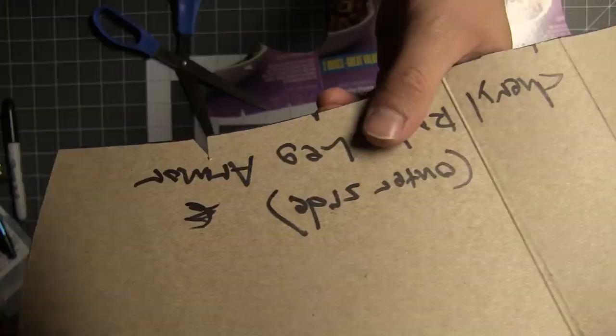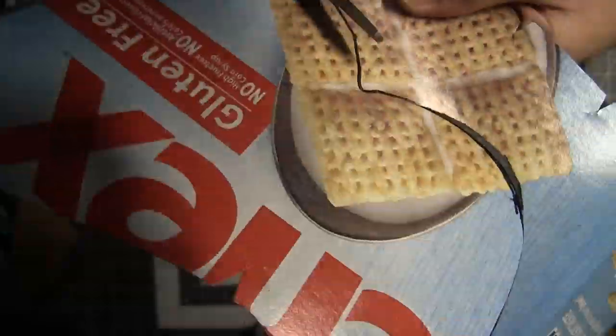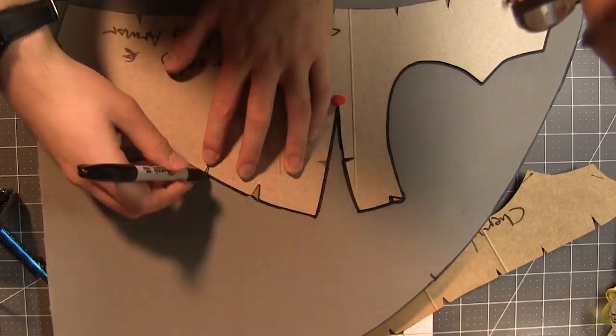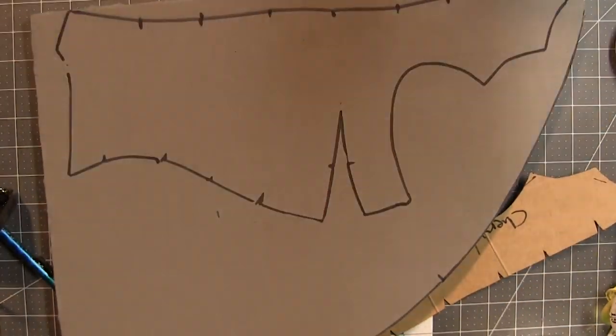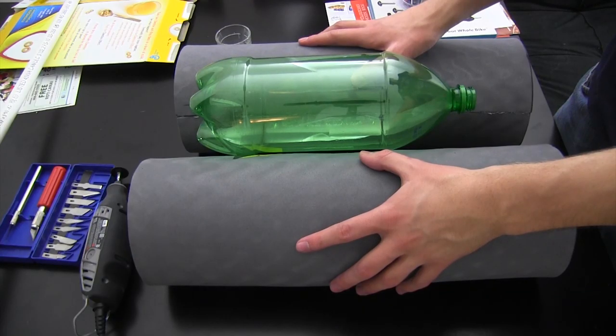Once I had that template, I transferred it to foam and then decided that floor mats were too thick, at least these floor mats. I considered using roll foam, but every time I've done that, that diamond pattern on the back somehow shows through. And I don't mean like transparent, I mean you can see a bunch of crisscrossing ovals, even through a paint job. That happened when I made the flamethrower.